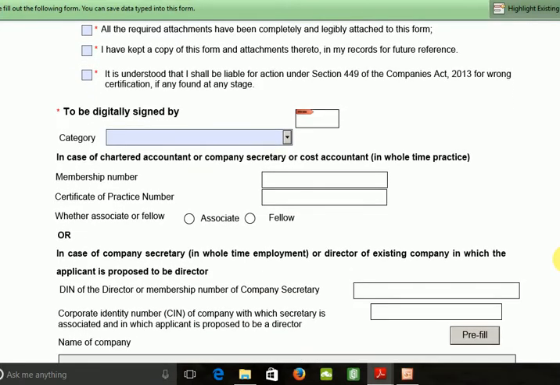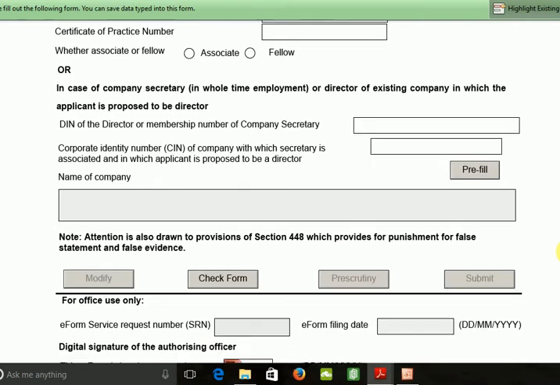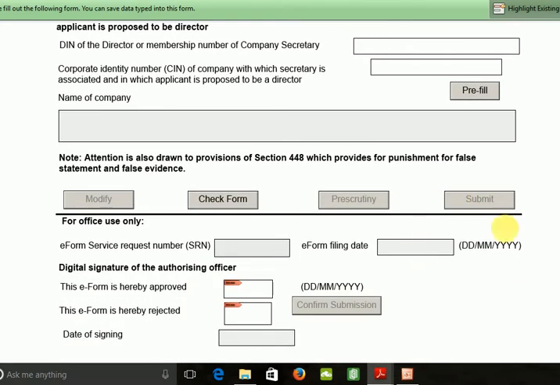It is to be digitally signed by a chartered accountant, company secretary or a cost accountant in practice. Here it is to be signed. Membership number is to be specified here. This is the form which you have to file for getting the director identification number.